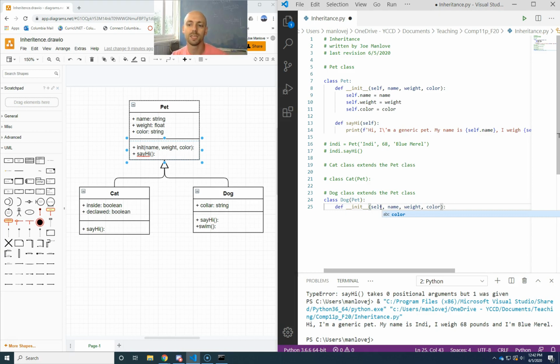And the reason it's going to take a name, a weight, and a color is that my intention is basically to just call the pet class, but I'm also going to say that dogs always have collars on. So I'm going to do the collar thing first, just because that's kind of in my head. Oops, collar is spelled that way. Okay, so dogs always get collars. That's self.collar is true. And then what do I do with this other stuff?